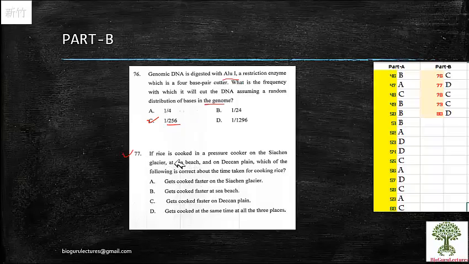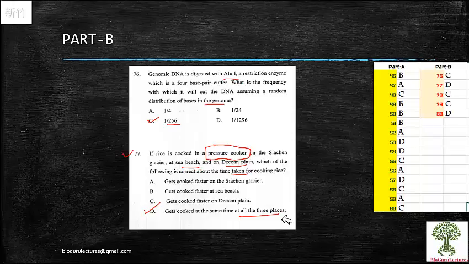77th one: general question about pressure differences. If rice is cooked in a pressure cooker at sea, on glacier, at sea beach, and on Deccan Plain, which of the following is correct about time taken for cooking rice? I think probably someone went somewhere, he tries to cook rice and wants to know where he can cook rice quite faster. Here you can see the pressure cooker doesn't influence the time. That is the reason why you can see it can take place at the same time. The pressure cooker has controlled conditions inside despite the sea level, whereas if it is open bound then we can think in a different way. So the answer is D.